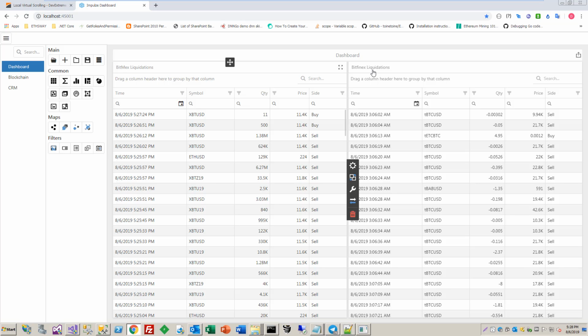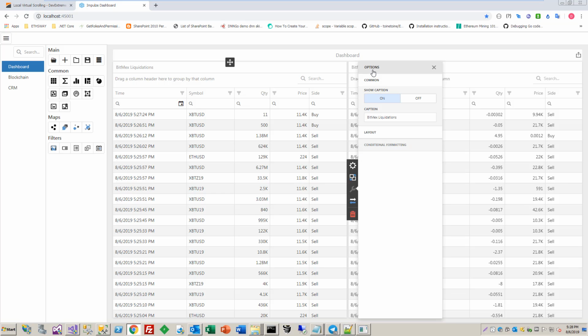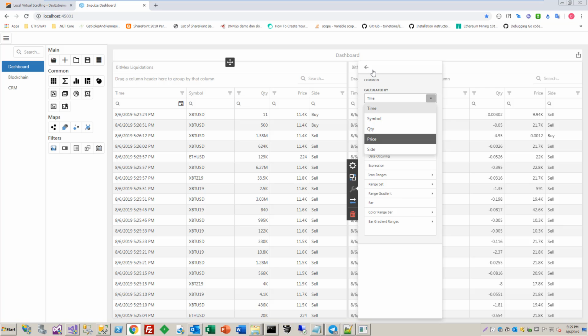You can highly customize this dashboard. If I want to come in here and do some conditional formatting on my data, you can do this with any data adapters that we have available. I can come in, let's say the price value.